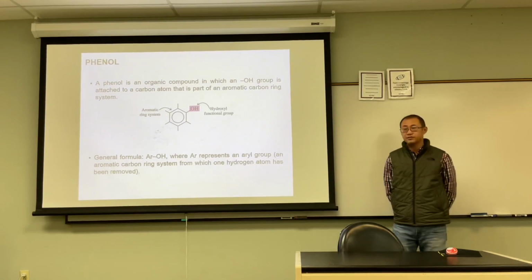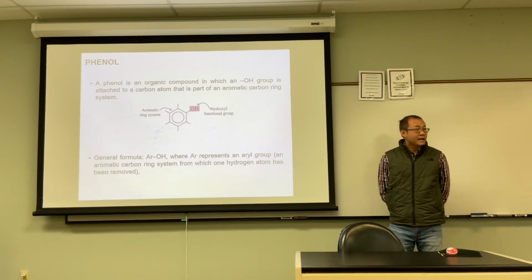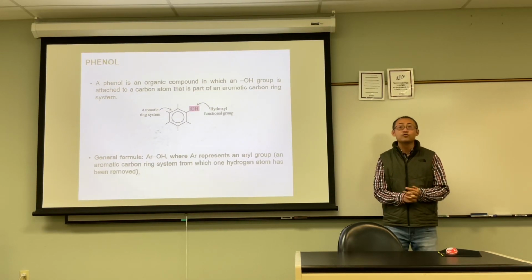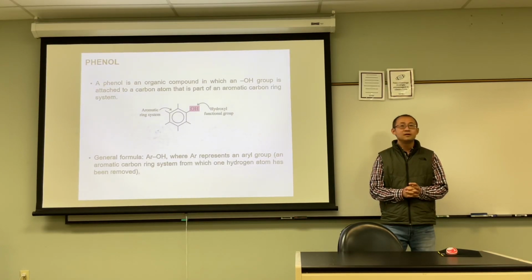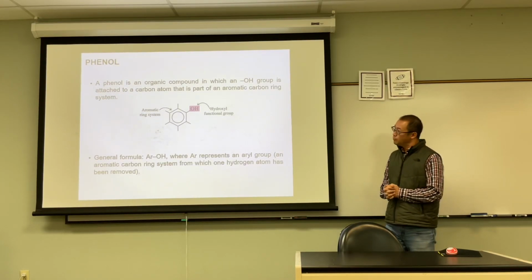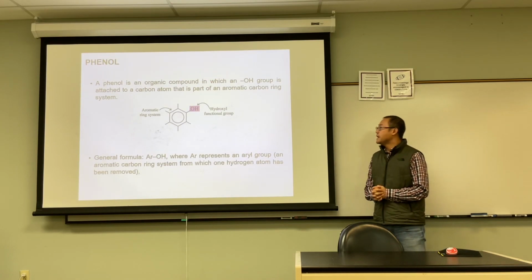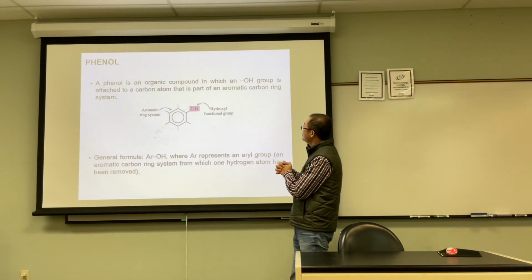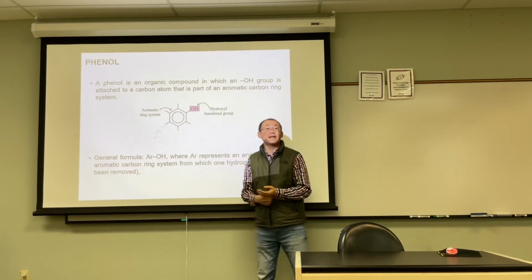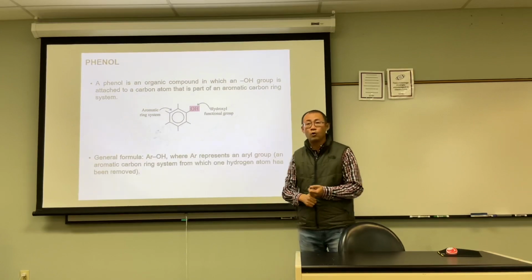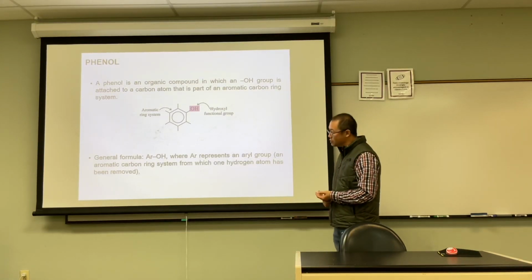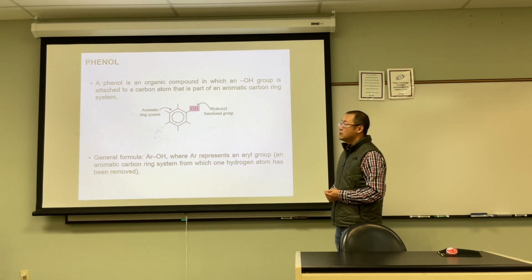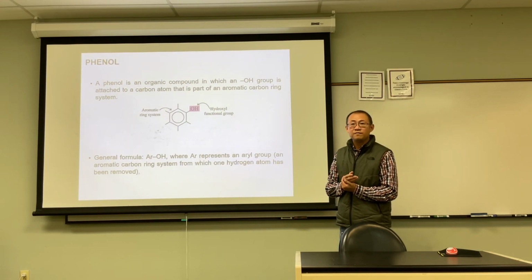Starting today, we're going to learn another type of organic compounds with the functional group OH. What's the name of the functional group, guys? The OH group, the functional group. Hydroxyl group. Now, if the OH is attached to an aromatic carbon, or benzene ring, we call the resulting compound a phenol.